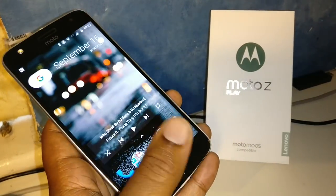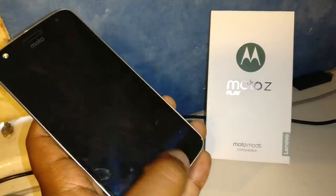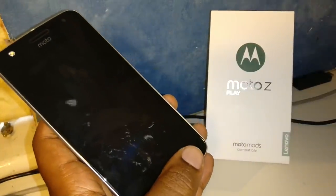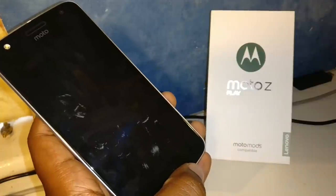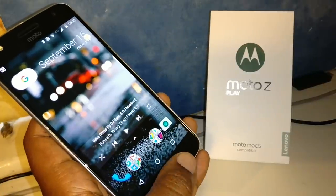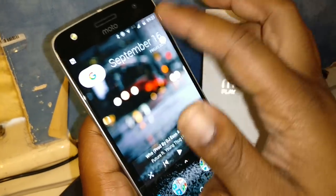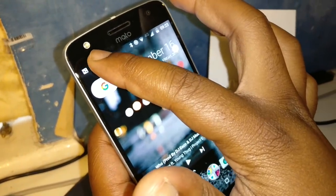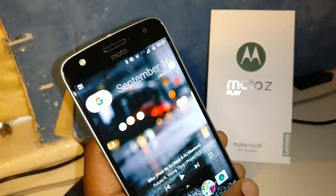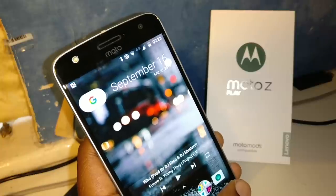Another thing — the fingerprint sensor works really cool. 3, 2, 1 — it also turns the screen off and on, so that's quite cool. If I'm going to be picky, it's not as fast as the OnePlus 3 sensor — it's about 0.2 of a millisecond slower, so nobody cares, but it's just something I noticed. Another thing I just realized is that the camera on the front also comes coupled with a front-facing flash, so when you're outside in the dark and you want to take a selfie with the light on, you can do that.